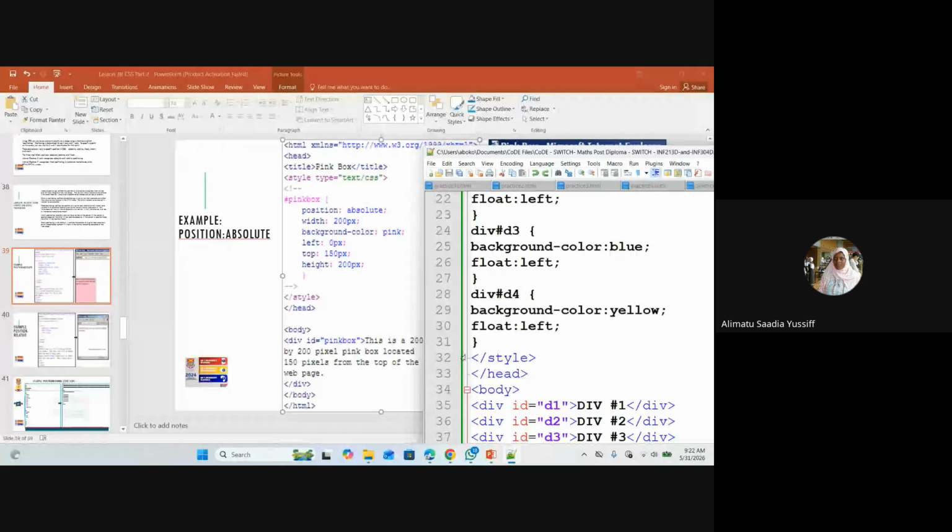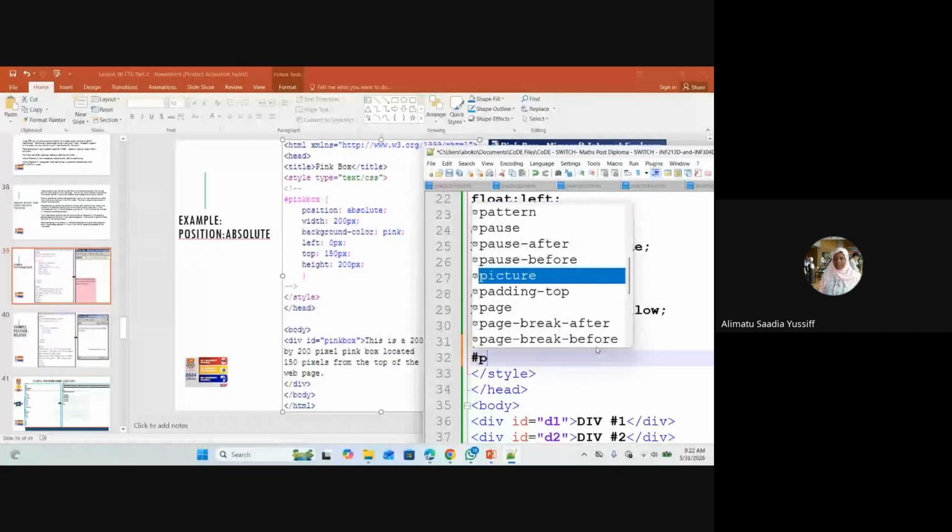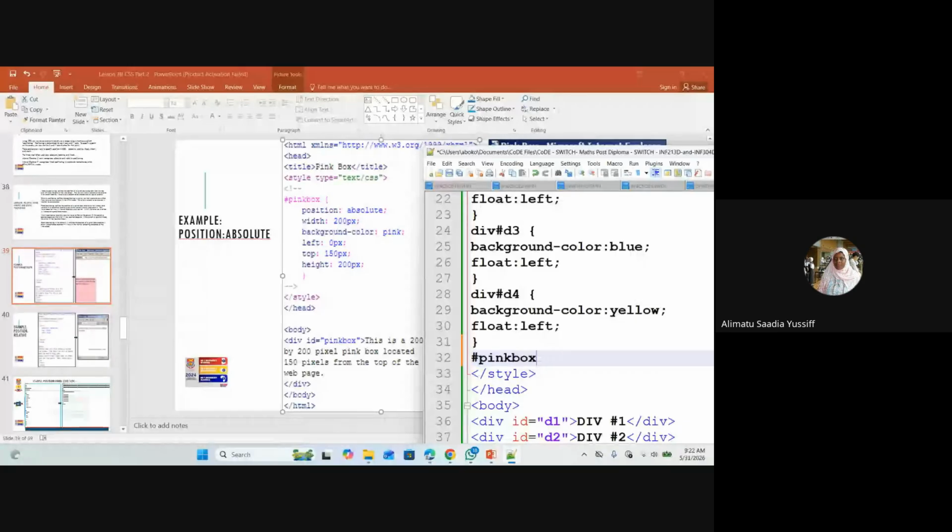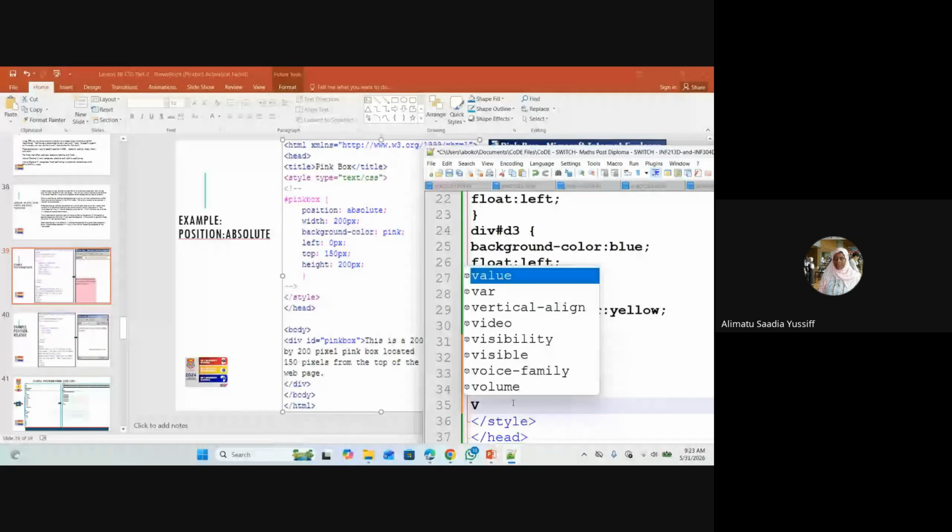So before the closing CSS tag that I have here, we're going to add hashtag pinkbox, and I'm going to close that. All right.